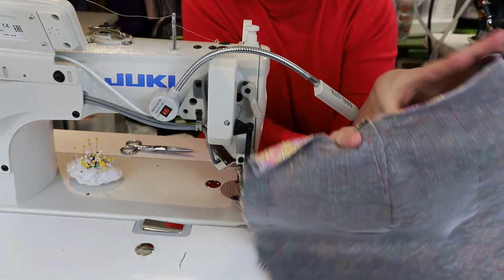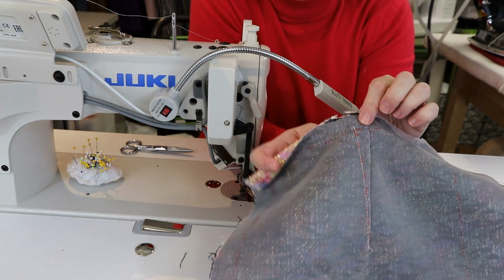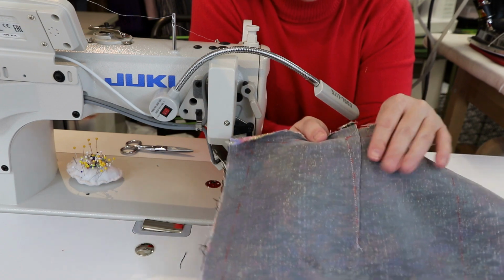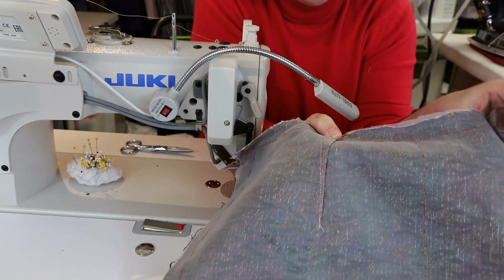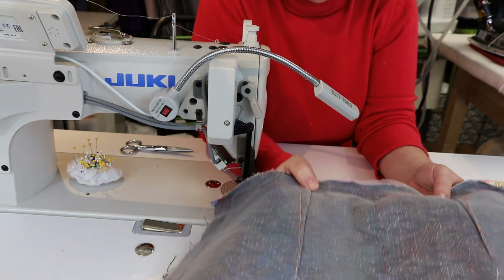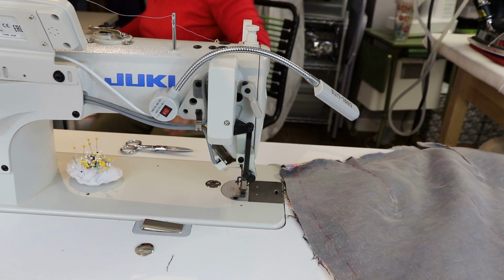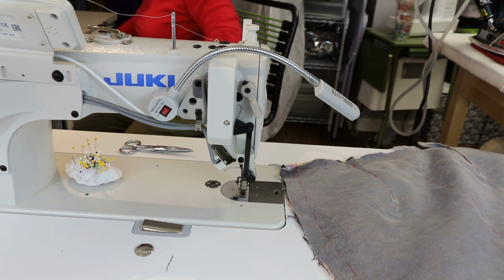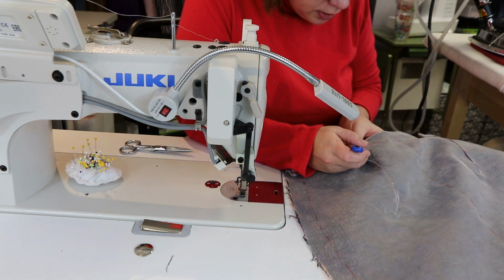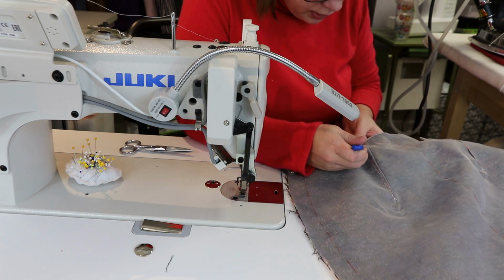I also want to note that as we are going along sewing, you can take out the basting stitches. Just make sure if you have basting stitches going in a continuous line, be sure to clip those so you don't accidentally pull out basting stitches that you've not yet dealt with. So you could definitely go at this point, and I probably will, go ahead and pull out the basting stitches that are in your darts just to get that done so we don't forget about it later. And I'm going to make sure and clip my line here so that I don't accidentally pull out basting stitches that I don't want to pull out.